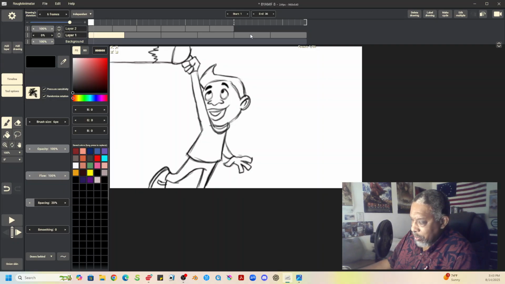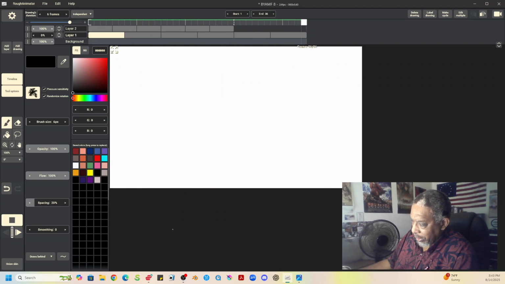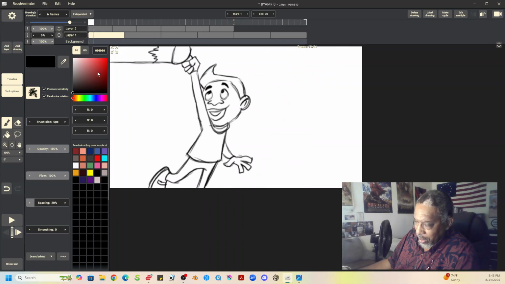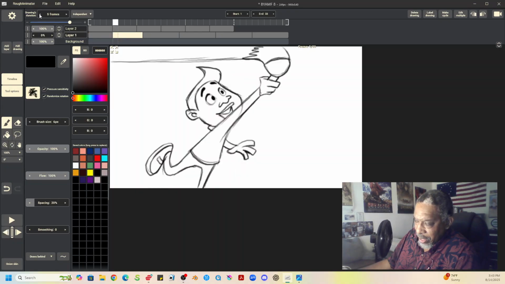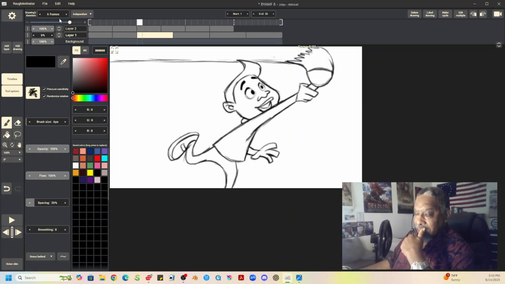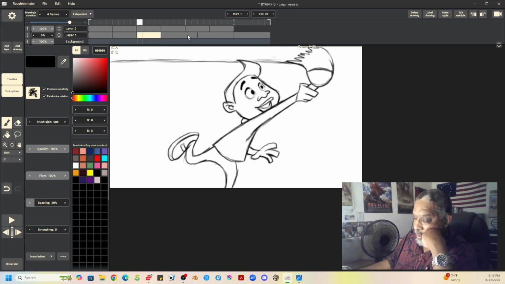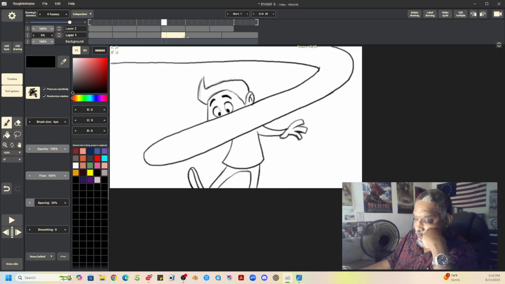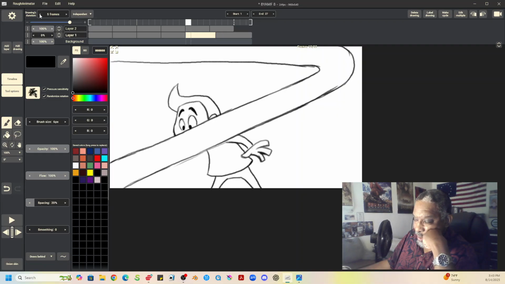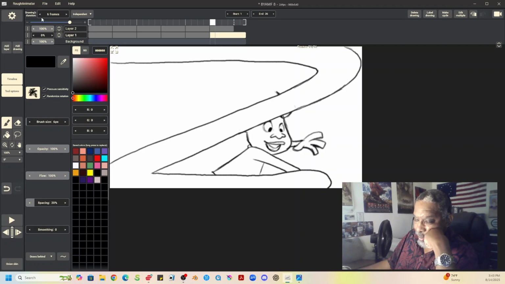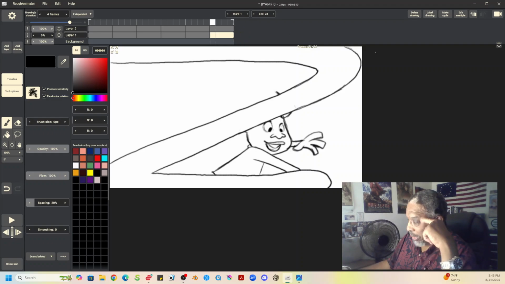Because I'm afraid what's going to happen is if I play this, it's going to take into account these drawings. Let's just see what happens. Yeah, it did. Okay, so in other words, it's seeing the space. So what I need to do then is the same thing on this layer that I did on the other. So I have to make this 4s as well. Yeah, because the camera is going to see that discrepancy between the 2 layers. It's going to play back everything on the screen, whether it's there or not. That's why I was trying to delete the layer.